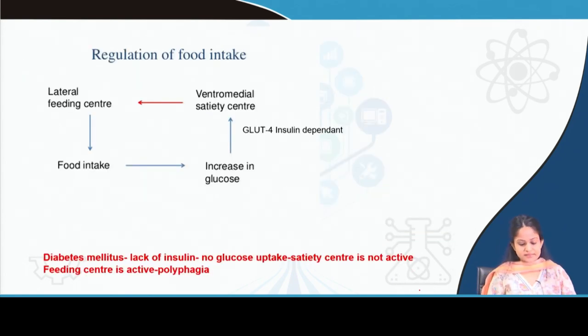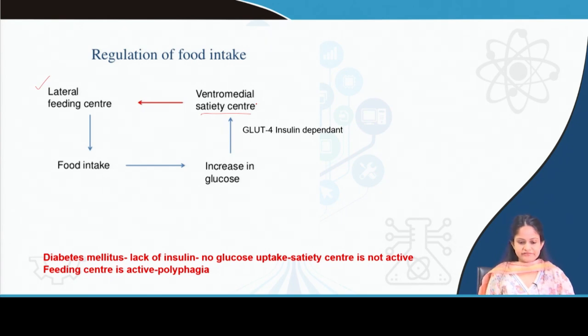Coming to the next function, that is regulation of food intake, like when I will eat, when I feel hungry, or when not to feel hungry. Regulation of food intake is dependent on two centers which I already told you. One is the feeding center, that is the lateral nucleus of the hypothalamus, and the other one is the satiety center, that is the ventromedial nucleus of the hypothalamus, which is present in the tuberal zone of the hypothalamus.